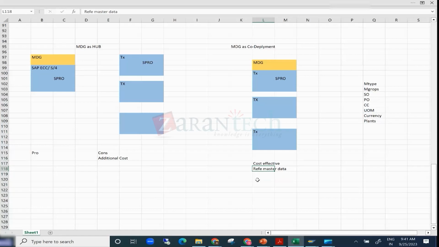The other point is, as I said earlier, in MDG when you create master data, initially it gets stored in your staging tables. Once the record gets activated, or the final approver approves, the data is moved to your underlying actual master data tables, the actual DB tables. This is an automatic process.